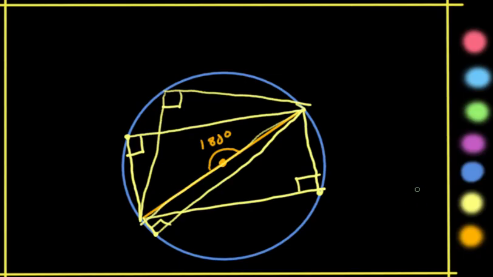Okay, so that's the end of part 2 of Geometry Fun. I hope you guys enjoyed that, and what's going to come up next is the power of a point proof, or power of a point. I'm going to teach the concept first and then I'll give you the proof, so you can stick around to see the proof if you want. But the proof relies on these first 2 videos. So it relies on the cyclic quadrilateral supplementary angle theorem, as well as this property of circles and inscribed angles.